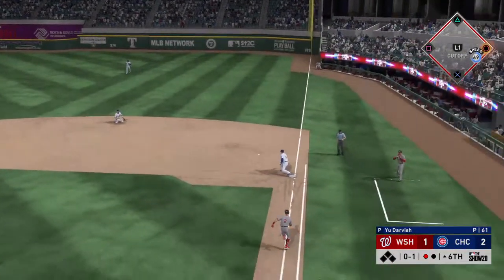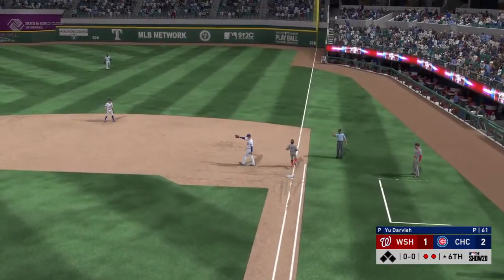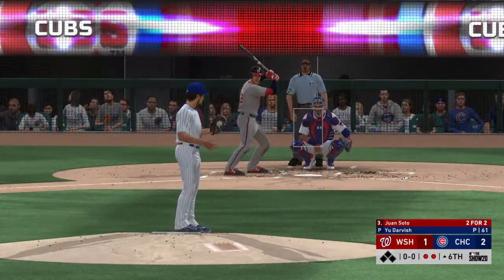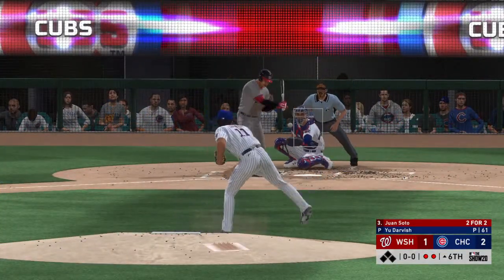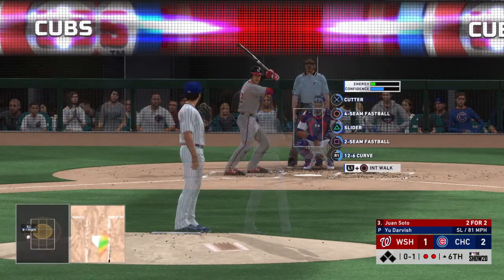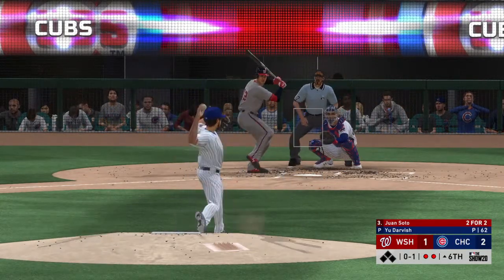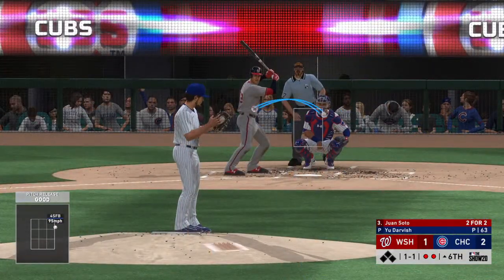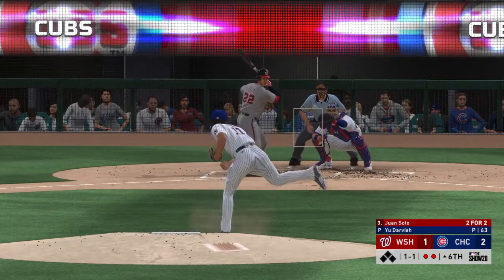Oh, look at Kipnis. Hey now. The left fielder, Juan Soto, to the plate now. Ready with the first pitch. Here it comes. Couldn't lay off the pitch inside. It's 0-1. Hey, the guy on the mound is absolutely pounding the zone, and that's why he's been able to stay and pitch deep into this game.